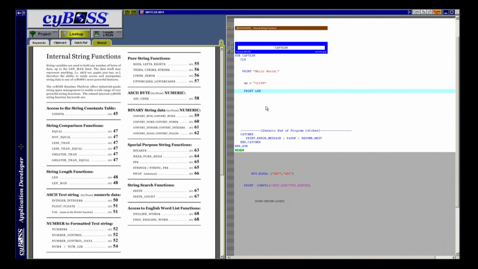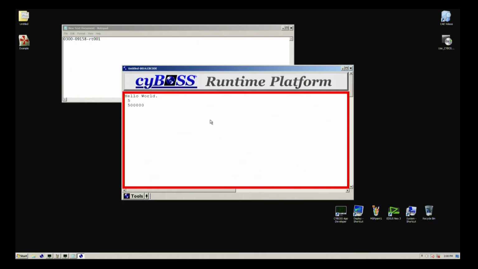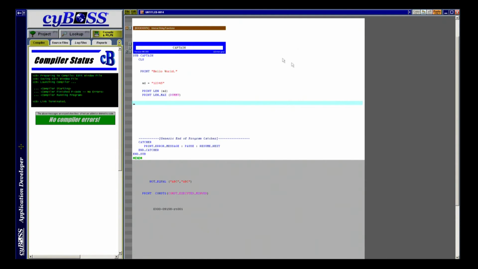Print the length of a string, and again underneath of that I'm going to print len max subdummy. So the length of a string is 5 characters. The maximum string length is 500,000 characters. Again, that's with current settings.